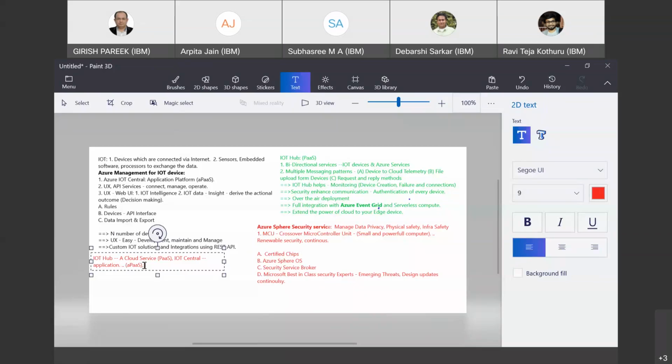Third is Azure Sphere. What is it? It is a device technology.